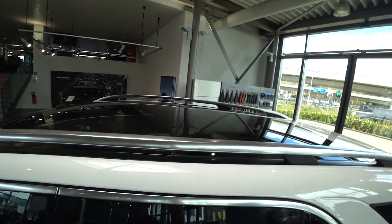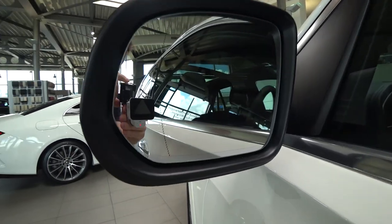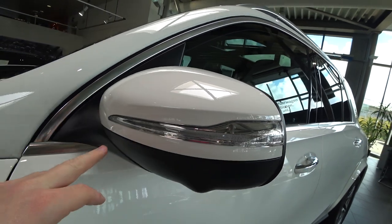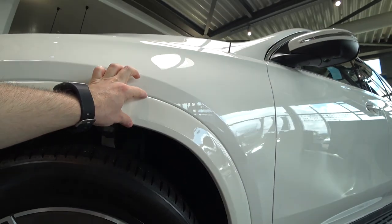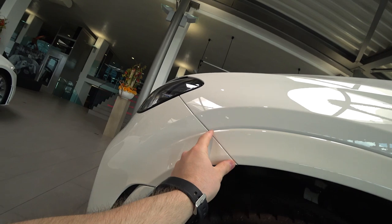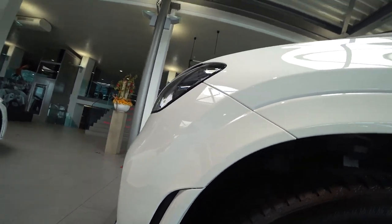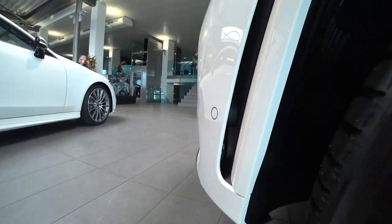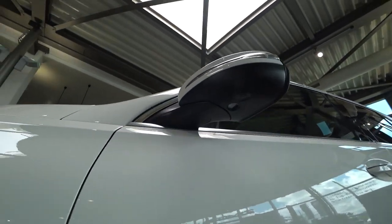In the front you'll see the amazing LED headlamps — they're fantastic. The roof: you can add an extra roof rack for extra space up there, but I don't think you need it because this car has around 850 liters in the boot if you fold the seats down. This is a seven-seater. There's also the option to have paint protection film on the front — it's plastic — and here all these panels are integrated together.